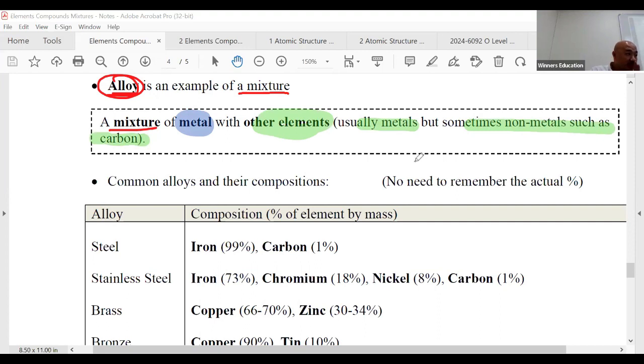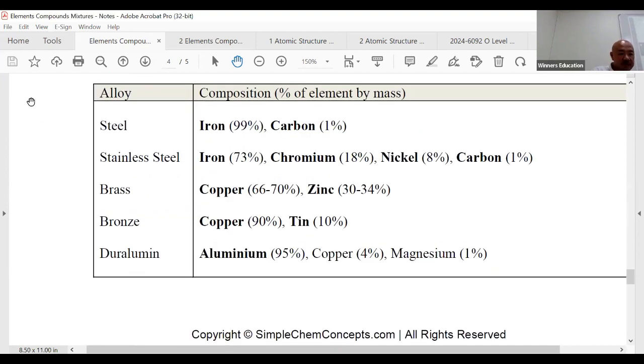And these are the four important ones that I need you to memorize. It will come out just to ask you what are the elements inside. The percentage, you don't have to remember at all. I put it there to show you who is the main element. Everyone okay? So once again, don't memorize the numbers. That's why I never bold them. Here we go. I believe these are the four you need to know. The last one is extra.